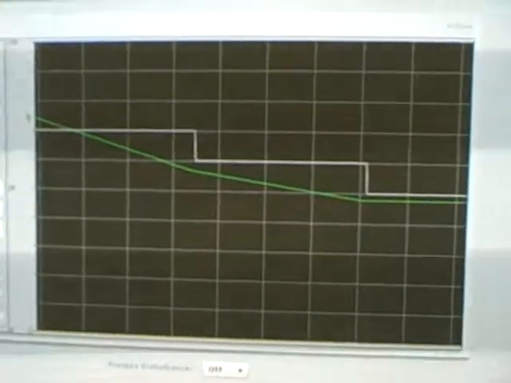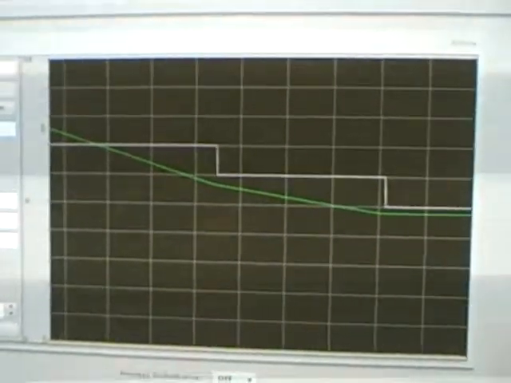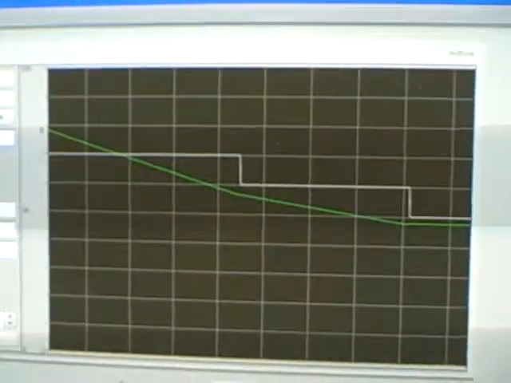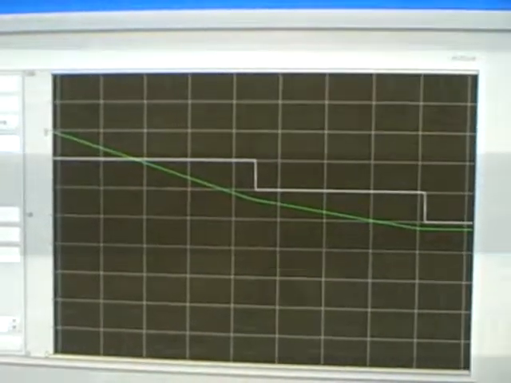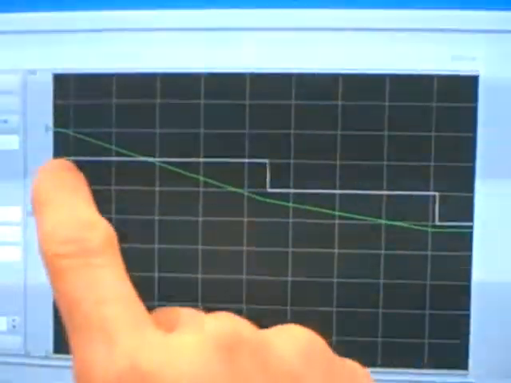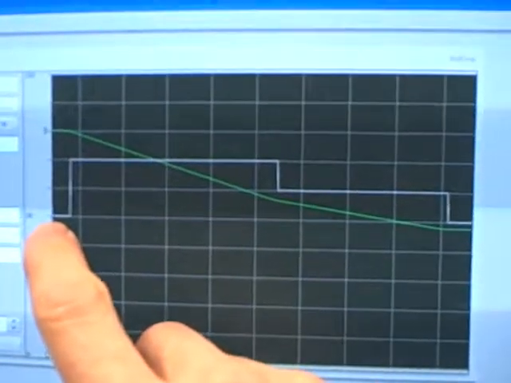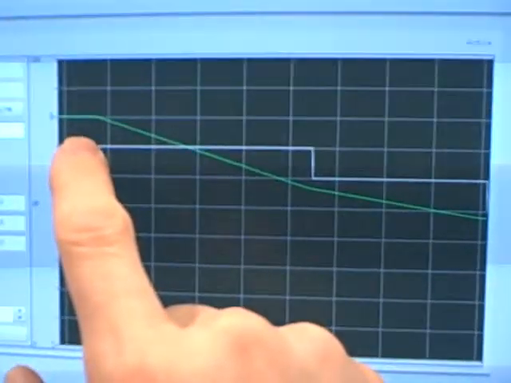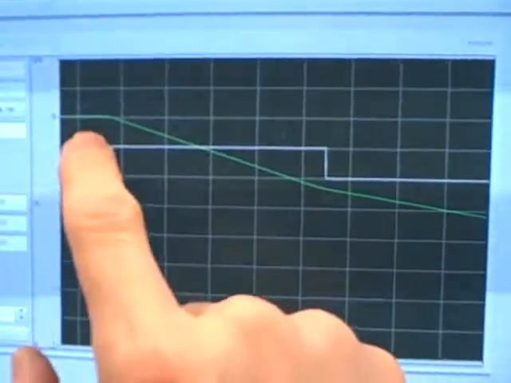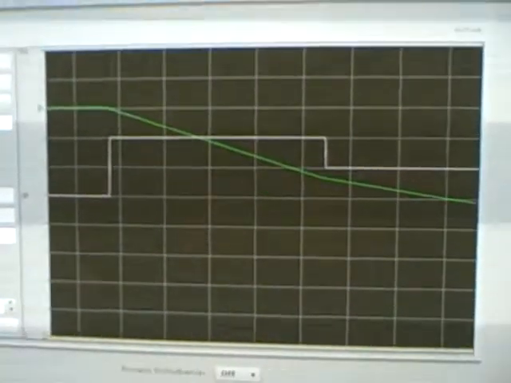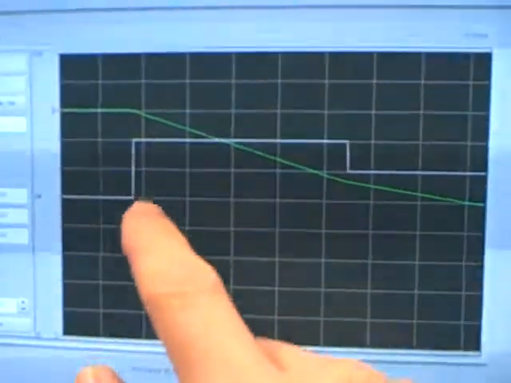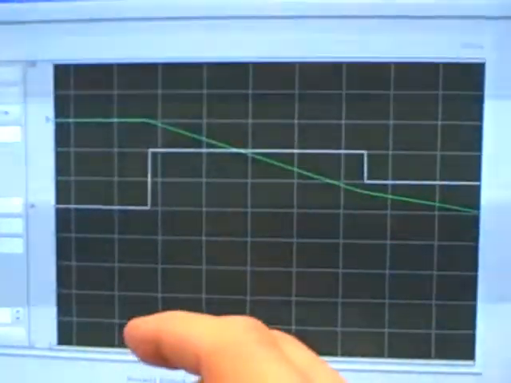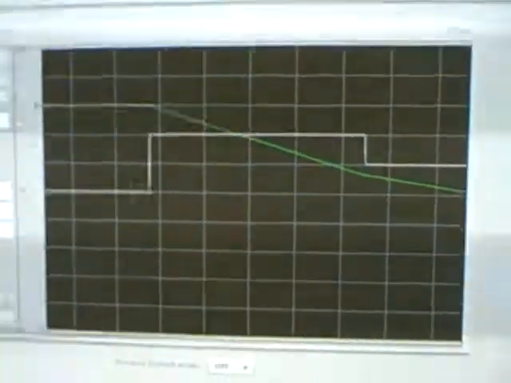Now, to further prove this is an integrating process, I'm going to take the output in manual mode and go back to its original value of 50%. In other words, we're going to put liquid into the tank at the exact same rate we began. When I do that, and you see the output go back to 50%, I want you to pay close attention to the process variable. It does not start coming down. Rather, it holds where it is. That is one of the hallmark features of an integrating process. We're now balancing mass flow into the tank and out of the tank, and as a result, the tank simply holds its present level. Classic integrating process response.